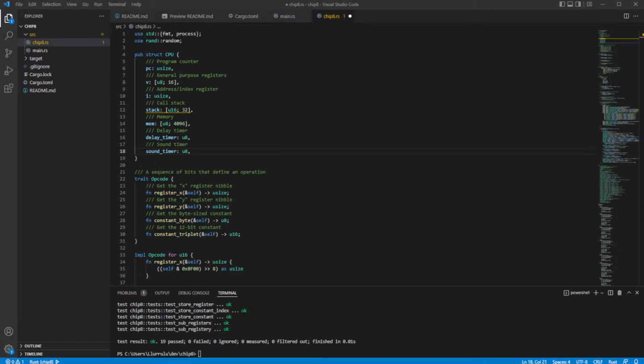We're using U8s, so it could be a number 0 to 255. Basically, as long as we don't use a really bad RNG, we're fine.